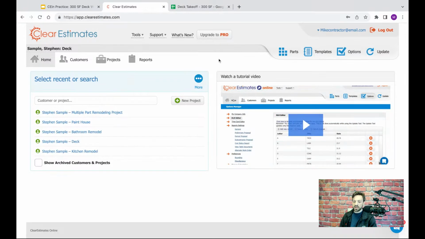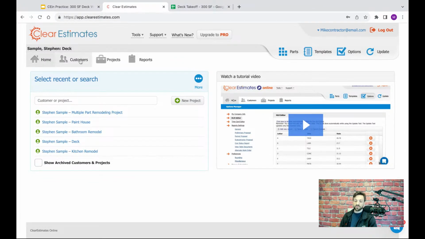So before we jump in here, I'd just like to go over a little bit of the layout of the tool here. So up in the top left, you'll see that there's these 4 buttons: Home, Customers, Projects, and Reports. These buttons are what you'll use when you're working on a specific estimate. So Home and Customers is where you can create estimates. Customers is really where you're going to manage your client list, and any of your backlog of estimates will all be stored there. The Projects page, we're going to be spending a lot of time there today. This is where we're actually going to build the estimate. Reports is where we can generate proposals, set up invoices, even set up the contract language that's going to appear on the document. So that all takes place there.